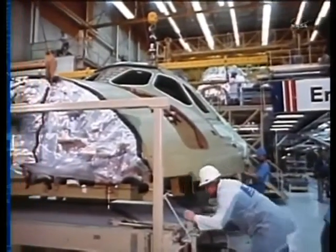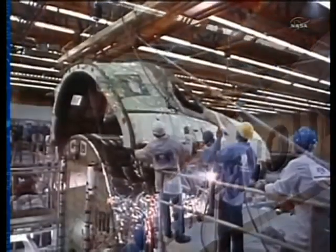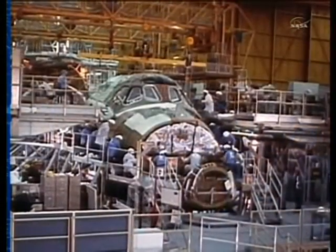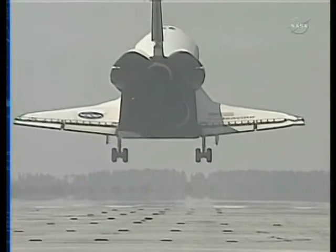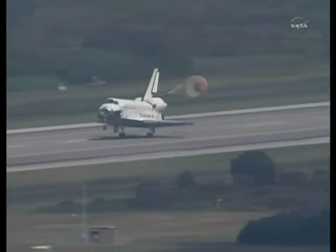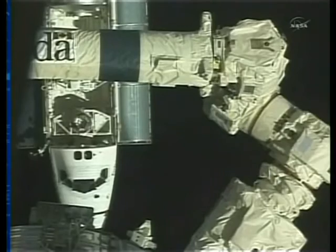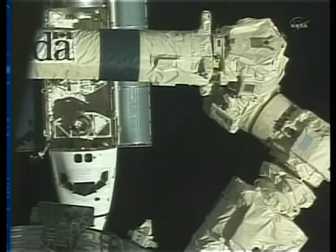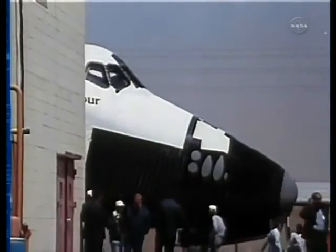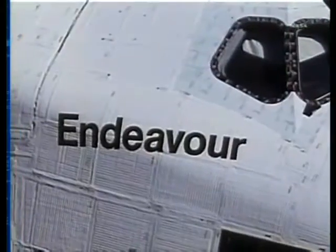Construction of Endeavour began with its contract award on July 31, 1987, to replace Challenger, which was lost 73 seconds after launch on January 28, 1986. Endeavour was outfitted with many safety improvements, including a drag chute to be deployed post-landing, and nose wheel steering to improve wear on the tires during rollout on the runway. Additionally, Endeavour's plumbing was designed for a state-of-the-art addition allowing for longer stays in space. Endeavour was delivered to NASA's Kennedy Space Center from its Palmdale, California construction site in May 1991.